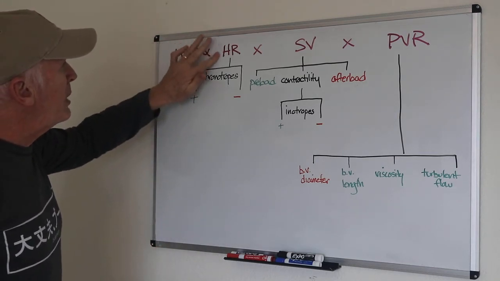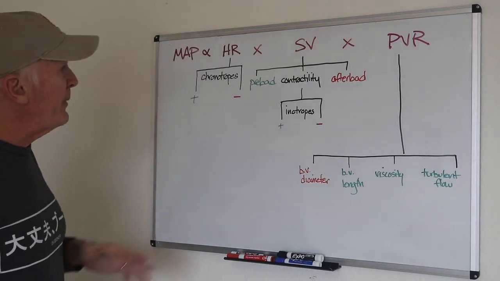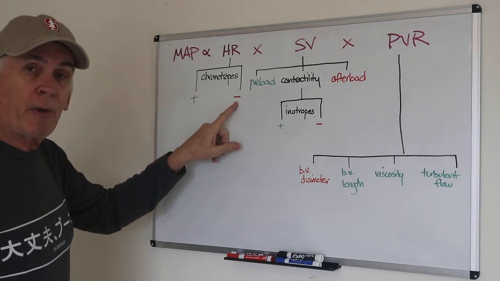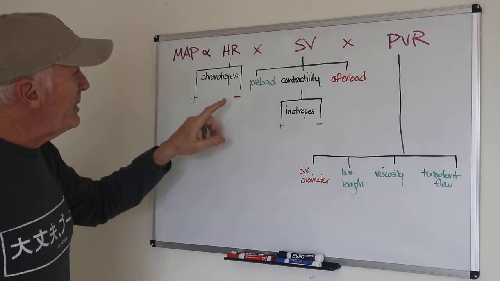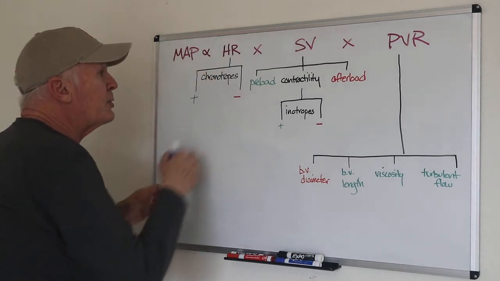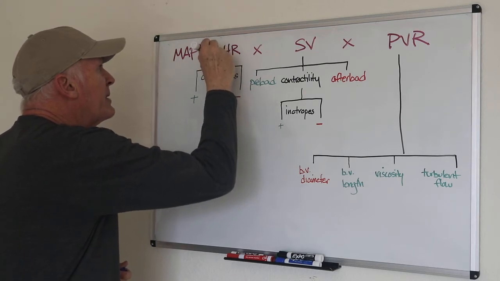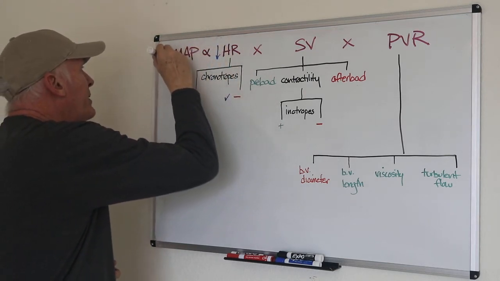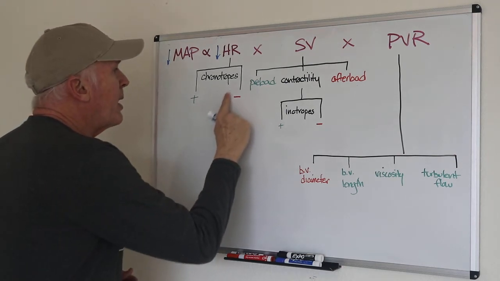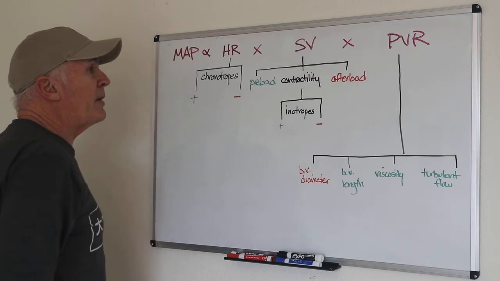So remember when we talked about heart rate, we had the positive and negative chronotropes. These were things that affected the heart rate, either increasing the heart rate or decreasing the heart rate. So if we have something that's a negative chronotrope, that will decrease the heart rate, therefore that will decrease your blood pressure, okay? That's the way we're going to do these problems. Once again, we're just going to look at the overall effect, not going to calculate an actual value.